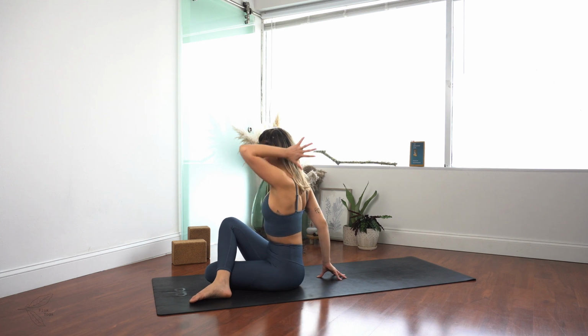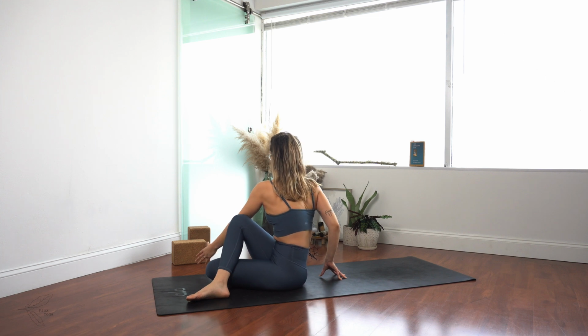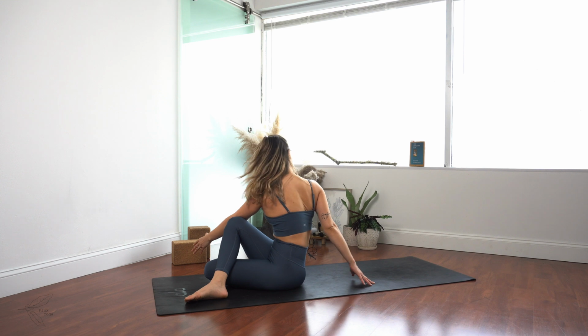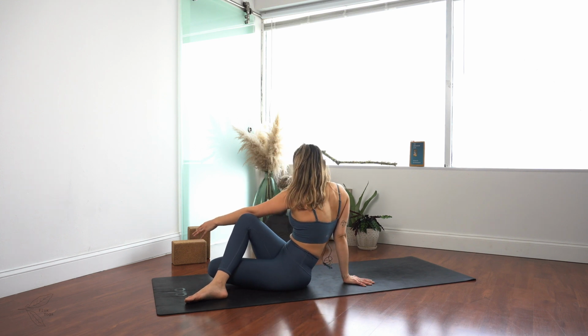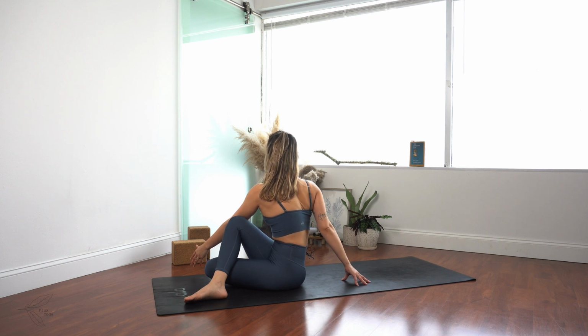And then slowly on the inhale, you're extending the left hand high. As you exhale, crossing the left elbow over the right knee. You're going to take a deep breath in here, making sure that you're not hiking the right shoulder up and you're not leaning into the right hand. You want to stay nice and upright, so you're just supporting yourself with your fingertips. Roll your right shoulder back.